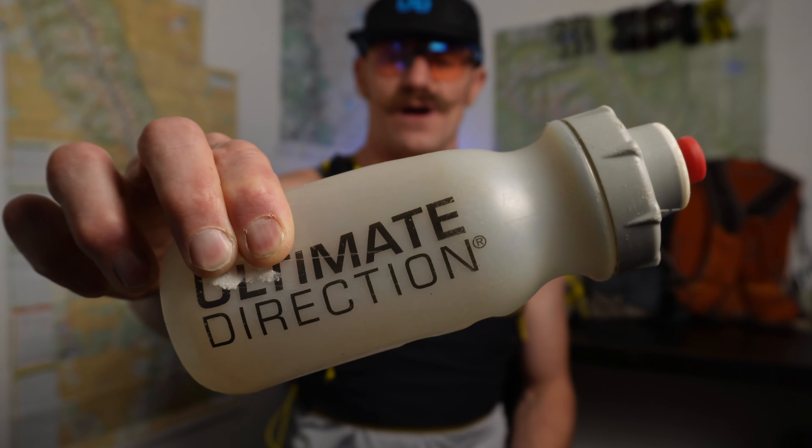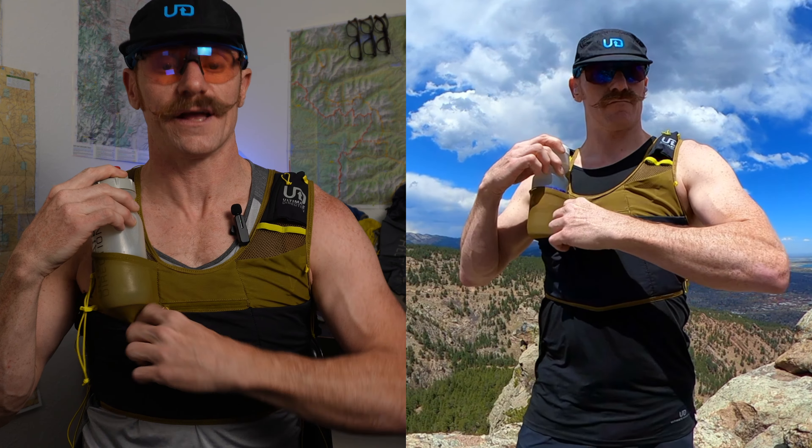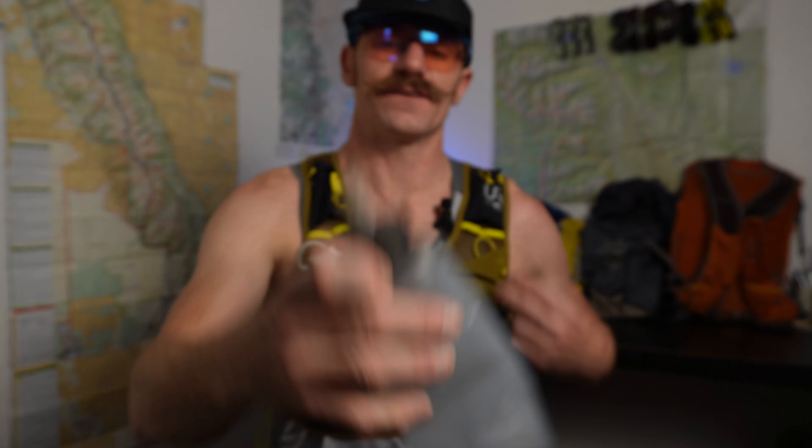Now that I have it on, I can give you a tour of the front and show you some of the pockets. On the left and right side of the vest you'll find pockets that you usually put hydration in. I have an old kicker bottle — I use bottles a lot because I drink so much, but you can use a regular water flask as well. For the Exodus, you slide the bottle in and there is a lower pocket — just take that with your finger and slide it all the way in. Same idea with a water flask — just slip it right in.